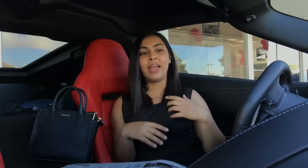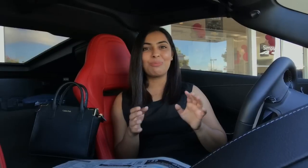Turo will actually prompt and remind you — 'It's time for John's rental, prepare for check-in by uploading pictures' — and it'll ask you for the mileage and gas. When you meet your renter, one of the first things to do is ask to check their license and make sure the name and date of birth match the Turo reservation, to verify the person you're handing the car to is actually the one who rented it. Then give them a quick walkthrough, answer any questions, hand over the keys, and trust the process.